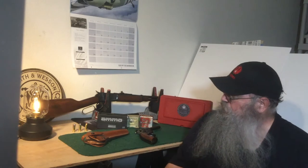I just wanted to take a few moments to give a little love to the revolvers and lever actions. I feel like I've been looking at a lot of semi-autos and different things, and I could do a comparison of the double action LCR with the Smith & Wesson Shield Plus and so forth. But I just wanted to reassure everybody, I still love these lever actions and even my single action here. And I want to take a few moments to talk about this holster that I got for it.